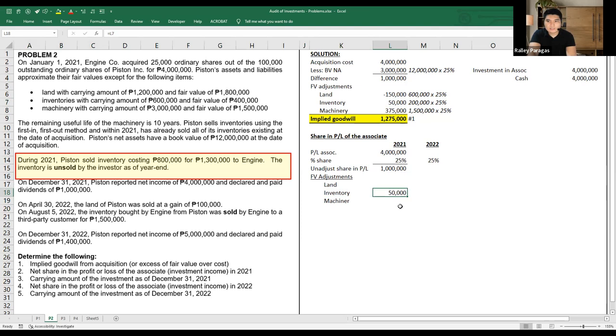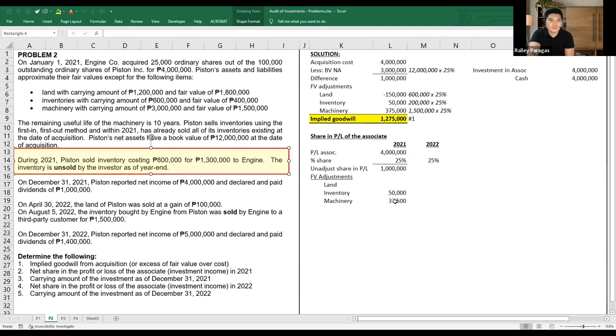How about machinery? Kunin natin yung fair value adjustment natin, which is 375,000. And then sabi natin, i-realize natin yan using the same pattern of depreciation for the machinery. So in this instance, i-divide natin sa 10. Bakit, sir, sa 10? Kasi 10 years yung useful life ng machinery. And we're assuming that it is depreciated using the straight line method. Okay, so dinivide lang natin sa 10. So definitely, kapag double declining yan or sum of the year's digits, etc., ipapattern mo yung realization mo ng fair value adjustment mo with the depreciation pattern as in when you are utilizing the machinery.